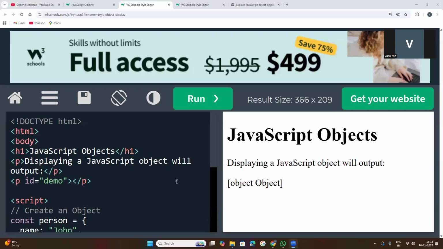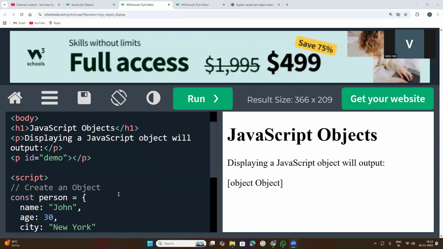Okay, in today's class, I'm going to explain in JavaScript how to display the objects. In the previous class, I explained how to display the objects and object properties. At that moment, we had written the code properly to display the object properties. But at the time of displaying an object, with the code we have written, we are getting the output as object. So this is not the way to display the object properties.